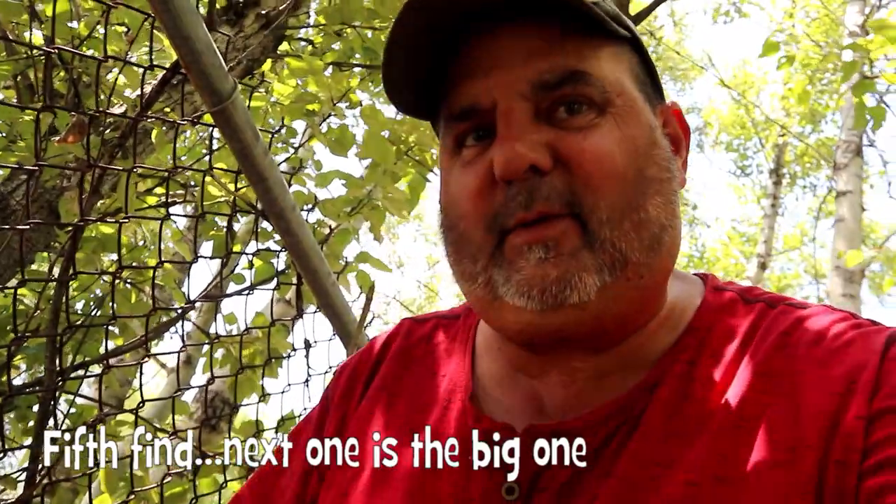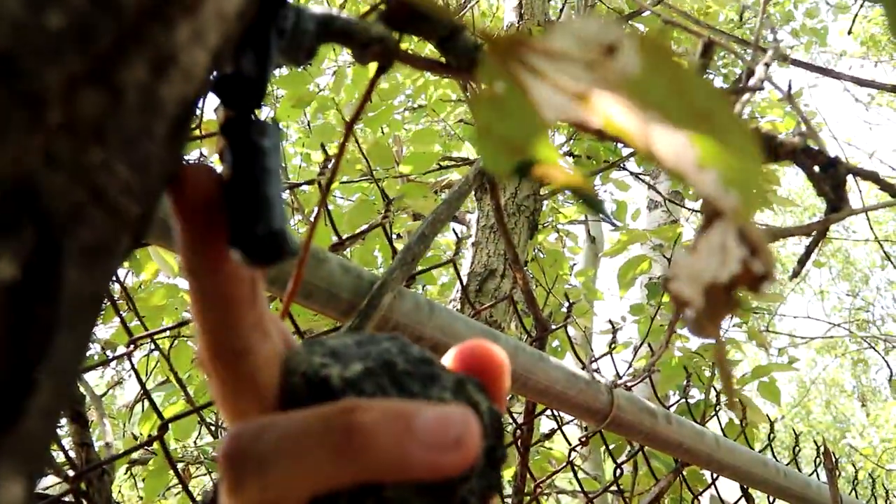Last cache before the big one. We had trouble finding it — we were looking on the other side of the gateway. Then Lyric Glass was reading logs and said something about placed on the ground to help you find it. I found this black fake rock with a poem inside — a hint from the last person who put it there saying it's easier to find by putting this under it. I looked up and there was the bison tube with the black tape we were trying to find. This is a challenge cache. We'll get this one signed up and we are off to the last big cache — one of the oldest caches in Ontario, right on this mountain in Sudbury.